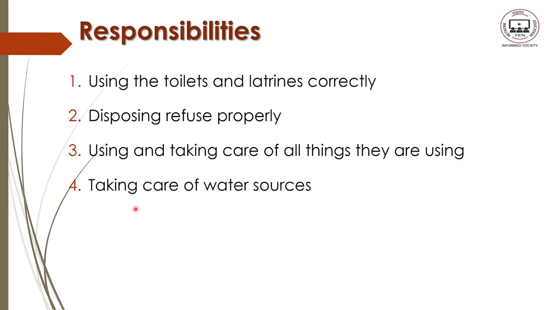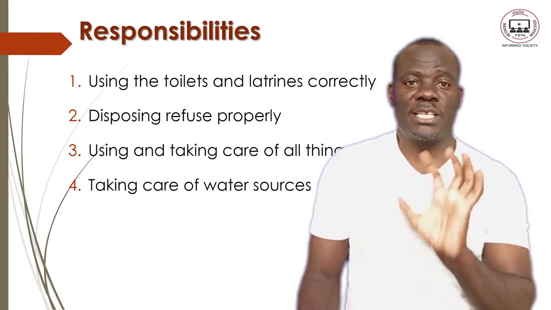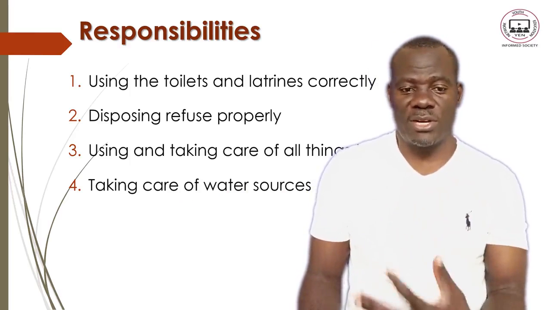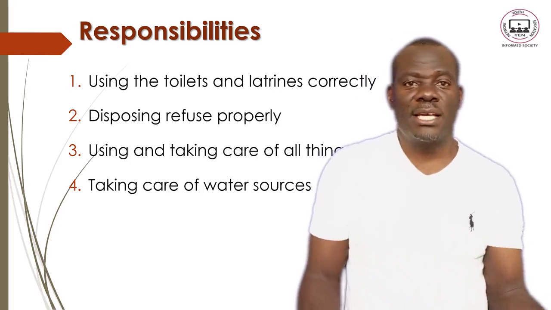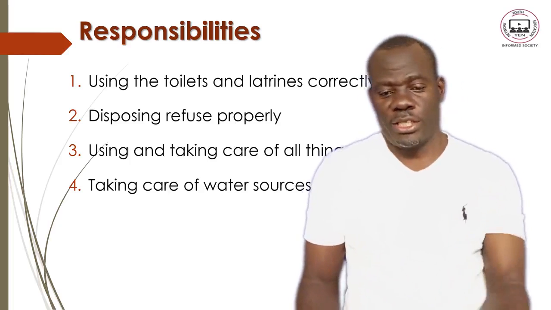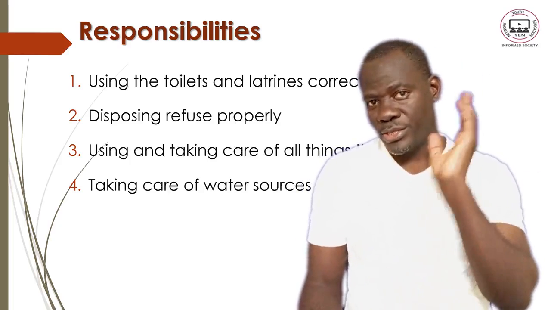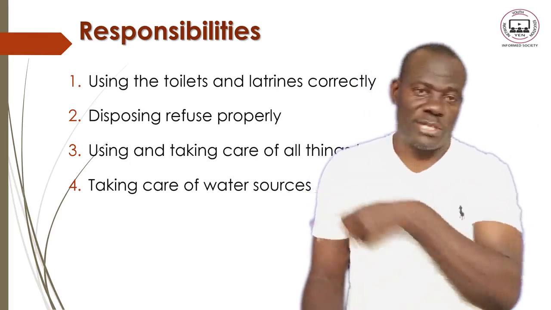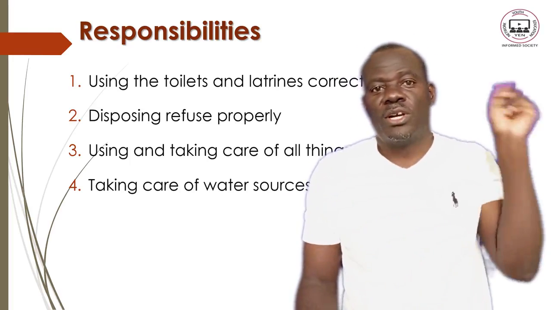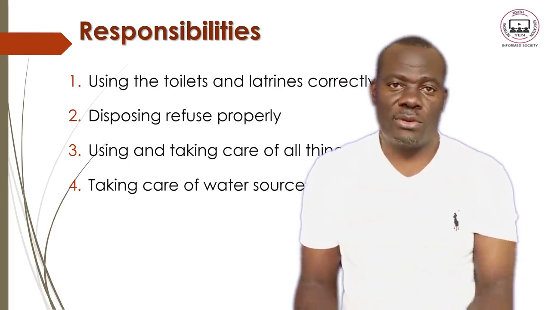And also taking care of water sources. You also have the responsibility of taking care of the water sources. Maybe it is the river, the well or the lake. You cannot urinate in the lake or in the river, because the waters are going down. No, it is your responsibility, because if you urinate here on the river, someone down there is going to drink the same water together with your urine.